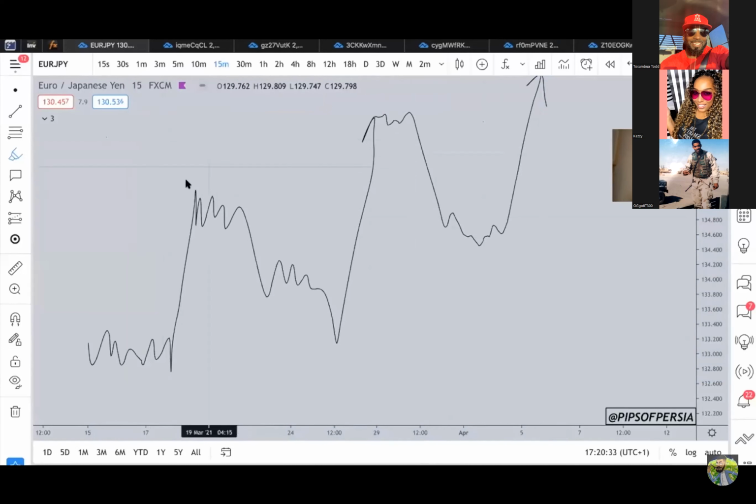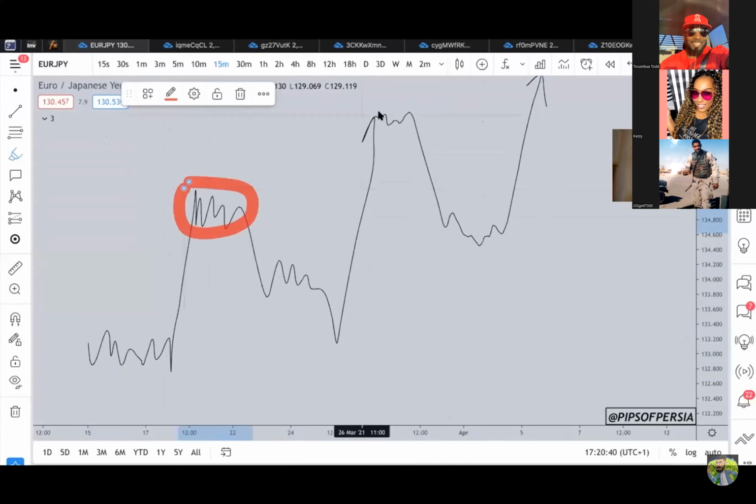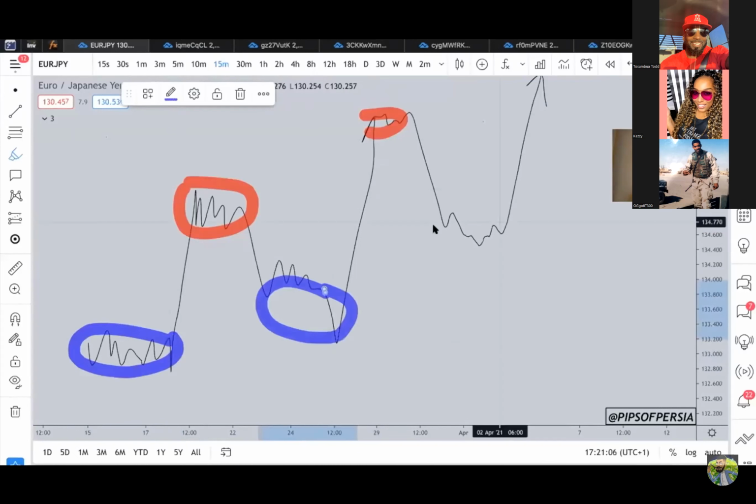What I mean by that is this distribution that took place up here is the same area of supply that we were talking about. So is this one. These are now areas of distribution at the top of the range where the market is giving you that little retracement back down. Those are areas of supply. And by the way, let me go through everything and then it will make sense. So if right now you're still trying to grasp it, why does this matter? Why is this relevant to the trends? It will make sense. Believe me, there's a reason I've got so many tabs open up there. We'll go through it, right? And all of these areas of accumulation down here, these are now your areas of demand. From a Wyckoffian standpoint, a normal trend can look like this: accumulation to distribution to accumulation to distribution.